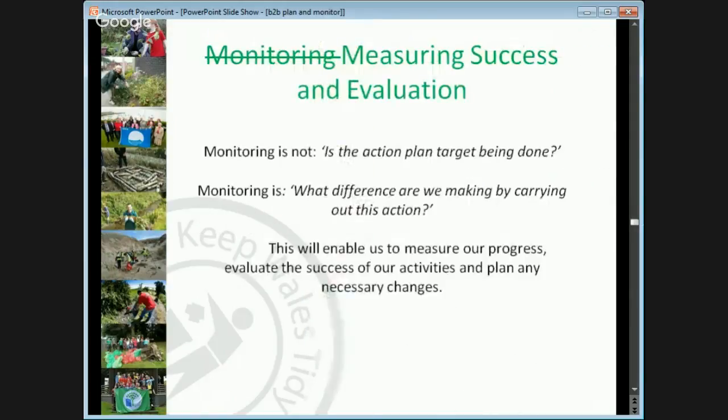Importantly, when we're talking about monitoring, what we're actually talking about is having a measurement of success. Understanding that the process will make both elements easier in the long term. It's important that you're able to decide whether you actually achieved a positive outcome. As I said earlier, a positive outcome is not essential, since there will always be factors like weather, budget, changes in staffing, which might affect the outcomes.